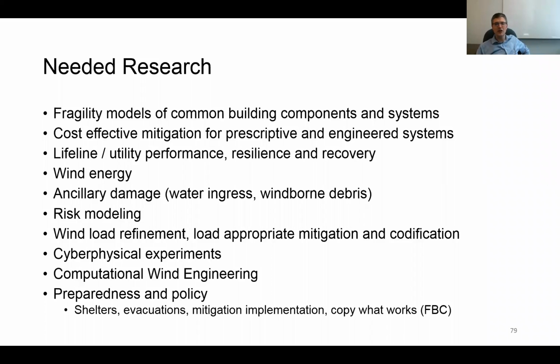A non-comprehensive list. We've been following in the path of the earthquake folks for a while, developing fragility models for common building components as a function of wind pressure and debris damage and so on. The name of the game here in terms of resilience is cost-effective mitigation for prescriptive and engineered systems. That means changes in building codes.